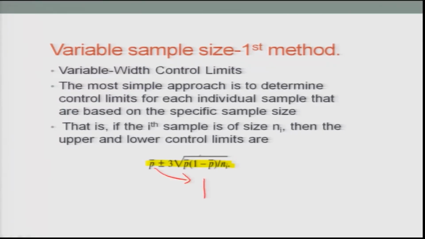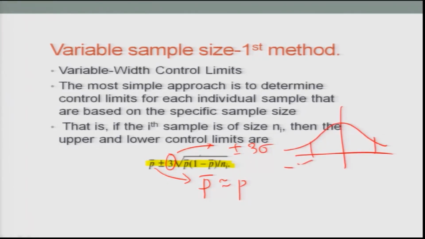So, this p hat bar which you have is the best estimate for the proportions. Proportion means how many defects and so on there are. This parameter 3 which is coming for plus minus 3 sigma. Now for the proportions for the binomial distribution we knew this would be the standard error, or the best estimate for the population standard deviation.